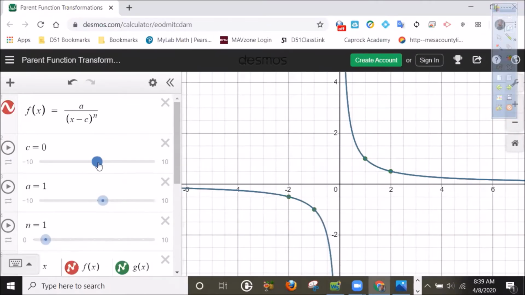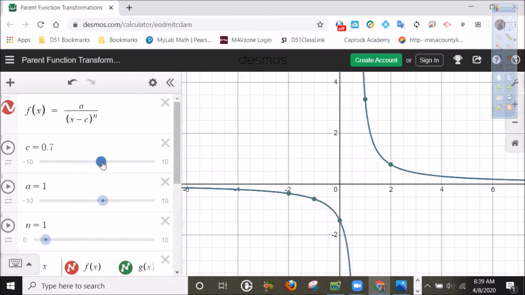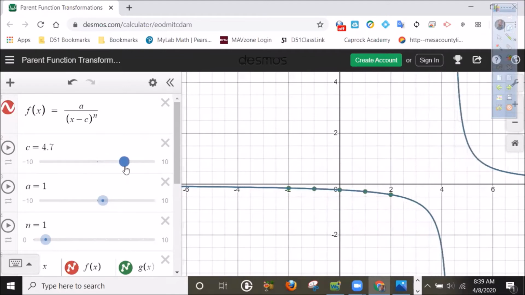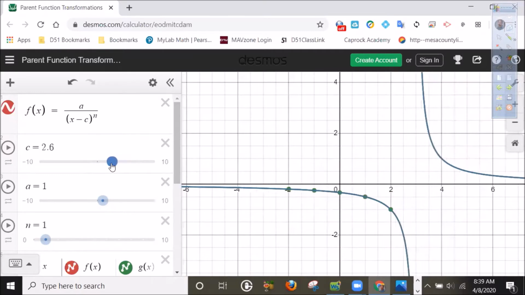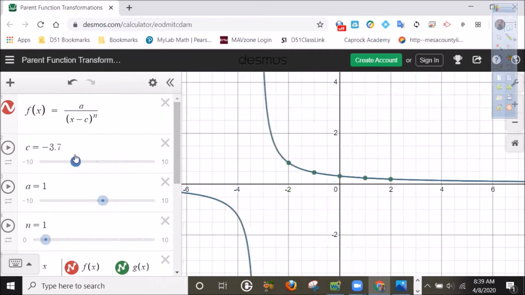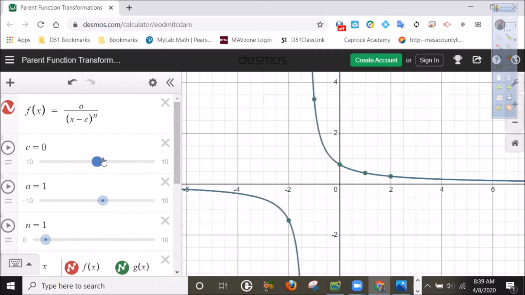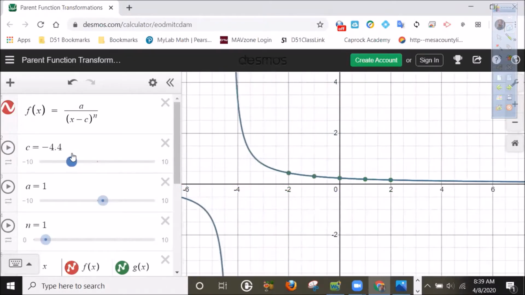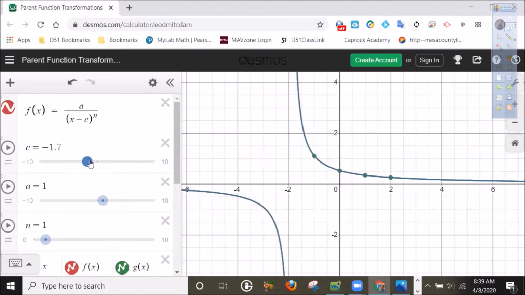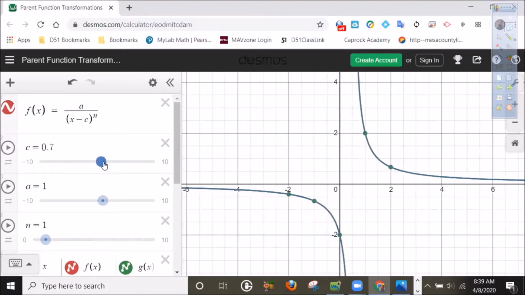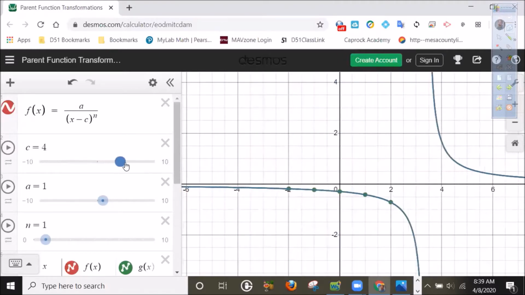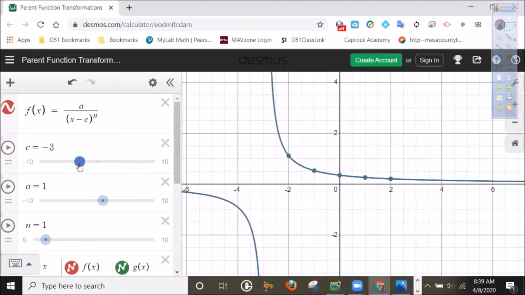Let's go back to our graph of 1 over x, and this time I'll make it 1 over x minus 1, or 1 over x minus 2, or 1 over x minus 3. And notice what's happening here. That vertical asymptote is shifting from the left to the right, or from the right to the left. That vertical asymptote is changing where it's at. Well, that's because there's a different value of x that will make that denominator equal 0. So the vertical asymptotes seem to be tied to values that make the denominator equal 0.